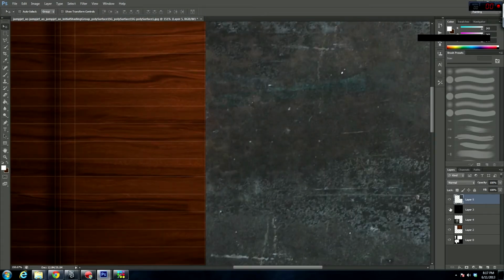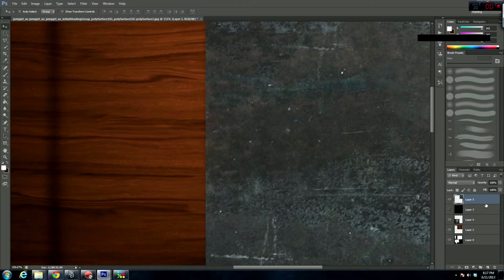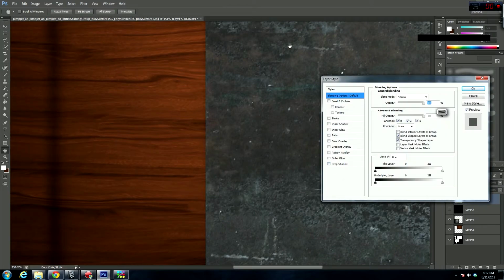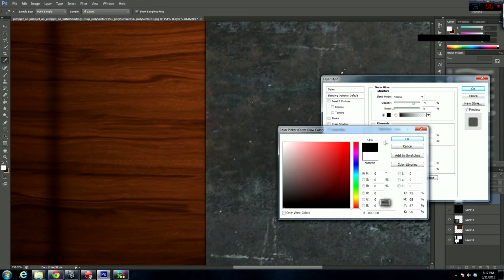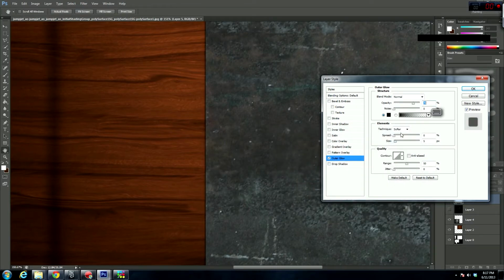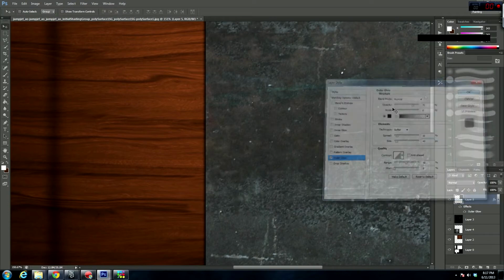And just for fun, what we're gonna do is give this layer an outer glow. When you have it selected, go to your blend mode and go to normal and change the outer glow to black, and that kind of gives it a nice little, it's a little trick I do. You can do the size and the spread, so it'll kind of show it a little shading type deal. And that looks okay.